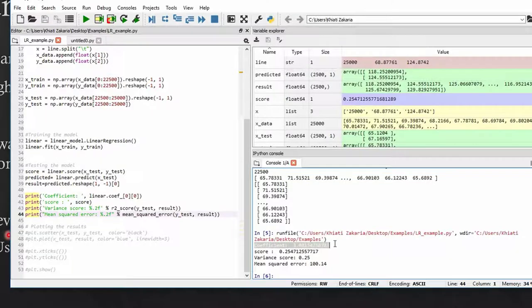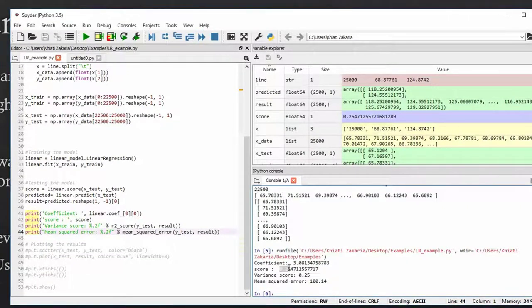And as you can see here, the coefficient is 3, the score is 0.25 out of 1. So basically, it's 25% accuracy. And this is not bad. It's not bad for a model to predict 25% of the people. As I said, 25% is really not bad to predict the height of any person. So you're basically predicting correctly 25 people out of 100 their height using their weight, or predicting their weight using their height. As you can see here, we have the variance score, and as I said, they are practically similar. And then we have the mean square error, which is around 100.